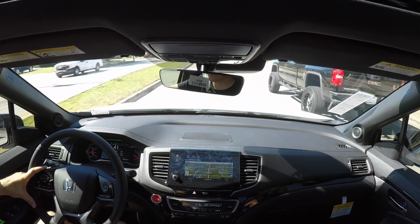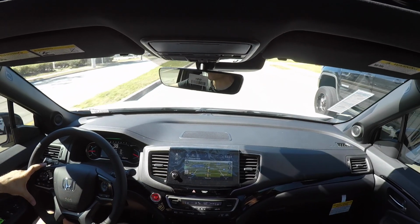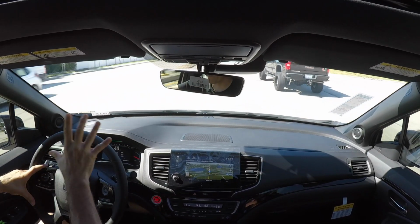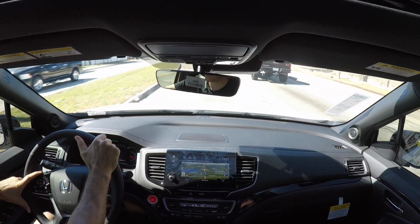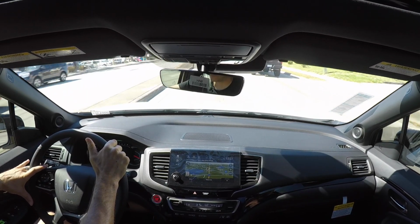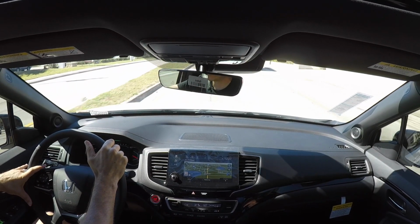It pulls nicely. It drops down really nicely. The only problem is the buzzing from the engine. It gets really buzzy, and I wish there was a way to acoustically handle that coming from the front of the vehicle, because it isn't really pleasing to the ears by any means. And I'm not trying to say this thing needs to sound like a V8 or something in a Corvette, but a little bit of different sound would go a long way.